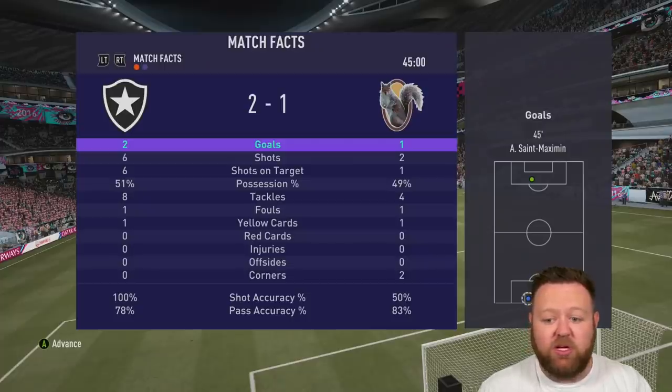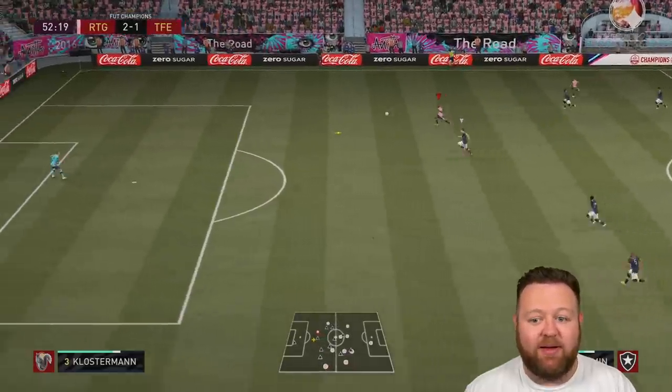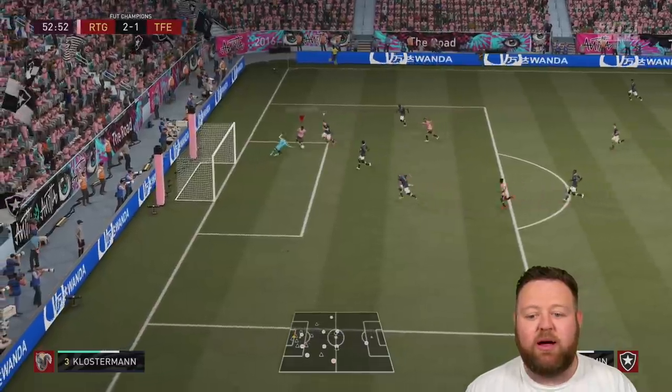So we get a goal to go 2-1 up. So we're winning this game now at half time, 2-1. Saint-Maximin got that goal there. And again, this was a super close game. Trying my very best to come away with a victory here and not lose three in a row.